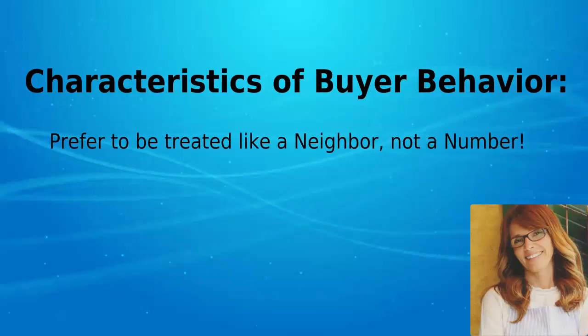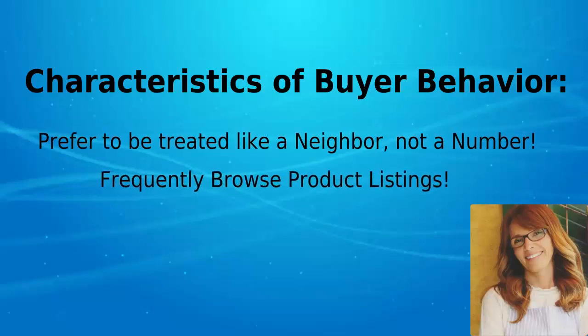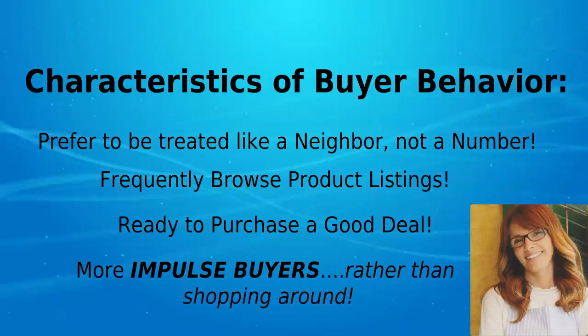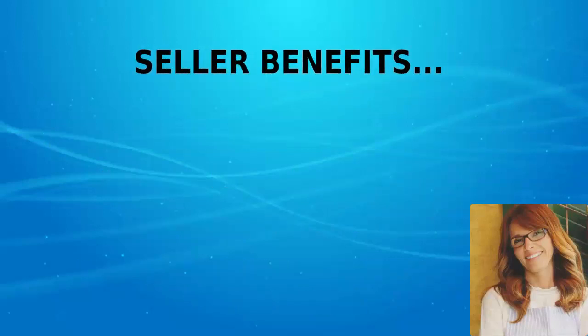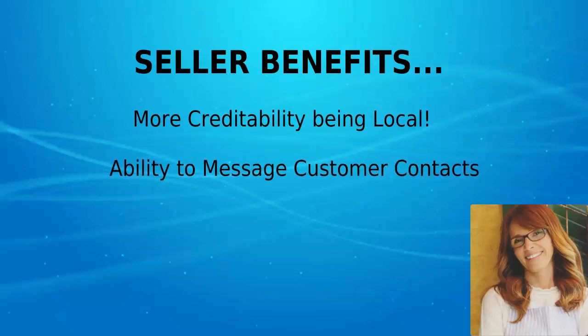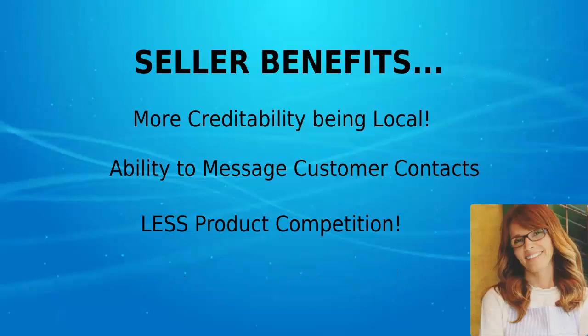They are: prefer to be treated like a neighbor, not a number; frequently browse product listings; ready to purchase a good deal; more impulse buyers rather than shopping around. The benefits as a seller are more credibility, being local, ability to message customer contacts, less product competition, giving way to more activity and sales from local groups compared to marketplace buyers.